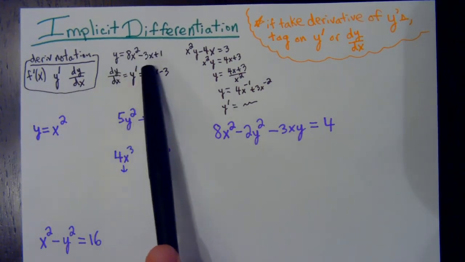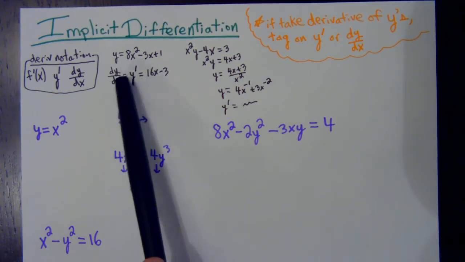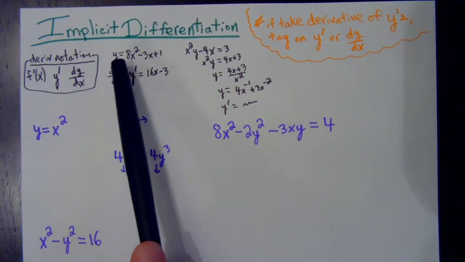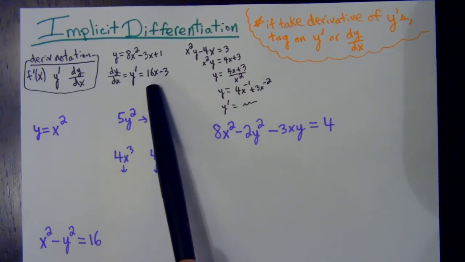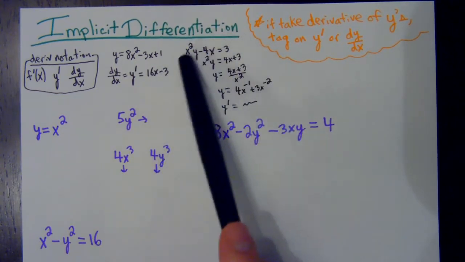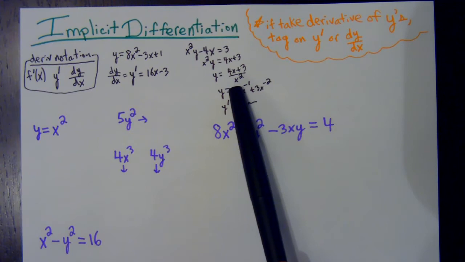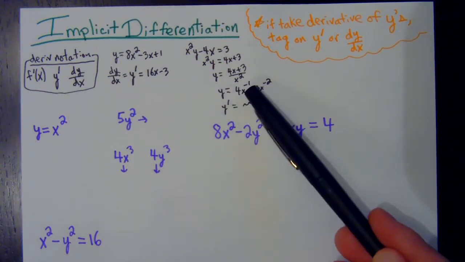So, a reminder of your derivative notation. This is defined explicitly, like your normal stuff, y equals, and then when you do your derivative, that's y prime or dy dx. You do the derivative of y, you get your y prime or dy dx, and then you just do your normal derivatives with the x's, right? Even if you have this option, you're not going to want to do it. It's going to take us too long. Implicit differentiation is going to be a quicker way than this.